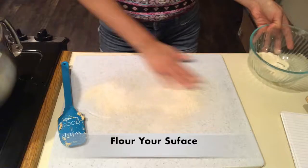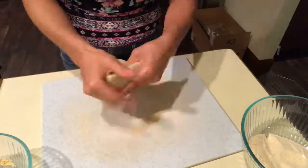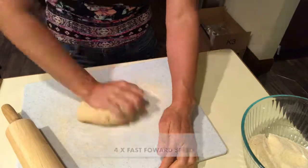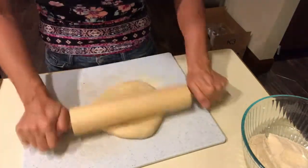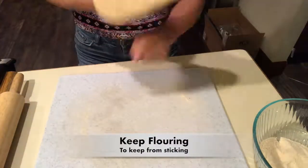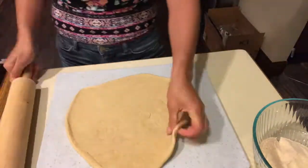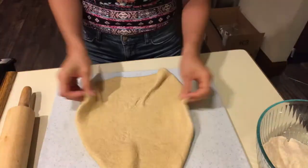Later, it's time for you to flour your surface and roll out your dough. Go ahead and knead it, roll it, punch it, do whatever you need to do to get it flat and nice consistency. A good way to do it is get your fingers in there and start pushing it down, flatter and flatter as it gets wider and wider. You can toss it around a little bit. The durum flour will give it that elasticity so that you can stretch your dough. This is what makes a pizza. Always flour it so it's not sticky.